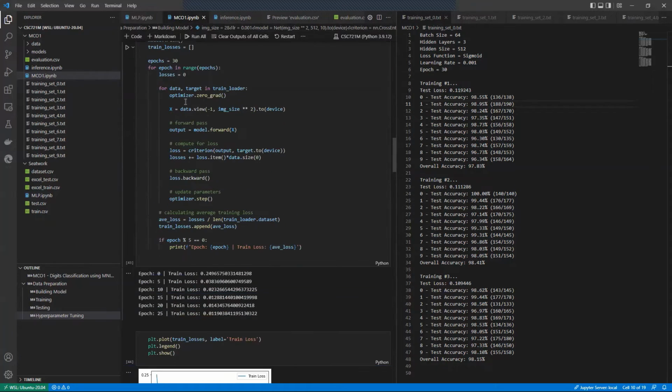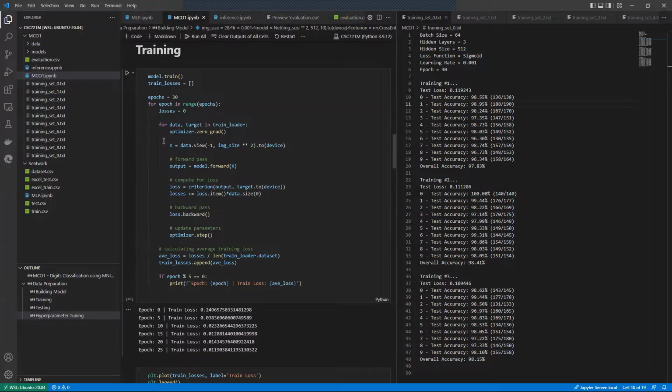And then this is for the training. For each training step, the loss is computed as the loss of each item times the data size, which is 64 in this case for the batch size. So each loss on each iteration represents the 64 samples in the dataset, and then loss backward, and then optimizer step.